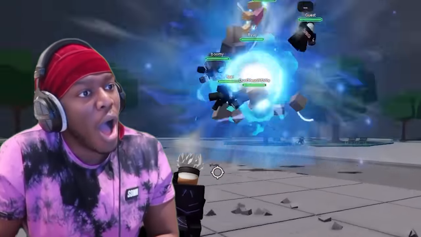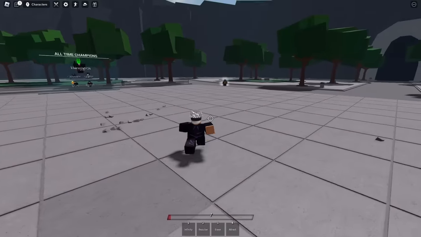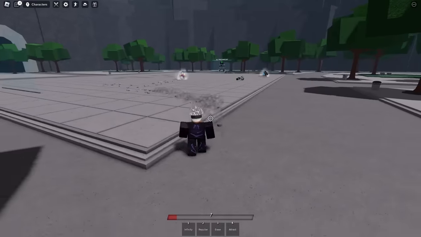All right, so this move pretty much sucks anybody in the area up into a little black hole and they just die. And yeah, that's that move over there. Now we're going to back up and pop our next move, which is purple. Back up, and now we use purple.